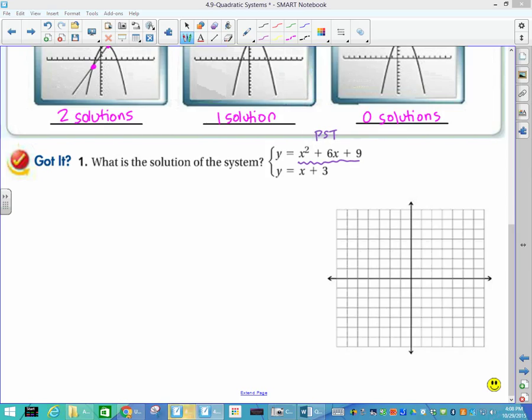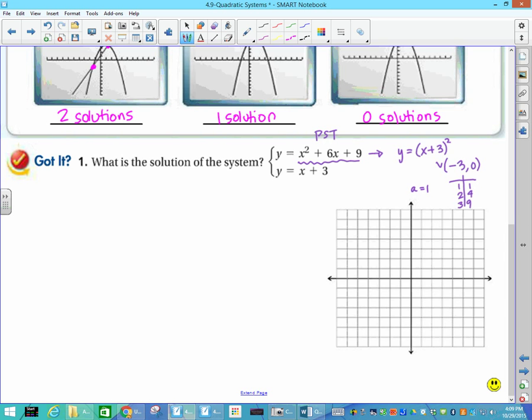I'm hoping that you remember that factoring is y equals x plus 3 quantity squared. And when it looks like that, it means that my vertex is h, k, and we remember we always take the opposite of what we see on the inside. So my vertex is negative 3, 0. And a in this case is equal to 1, and the key points that we've always used to graph would be 1, 1, 2, 4, and 3, 9.